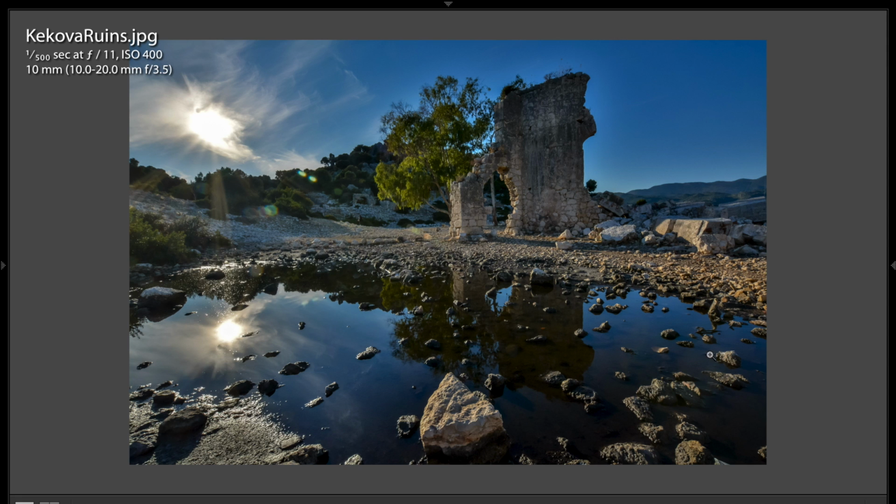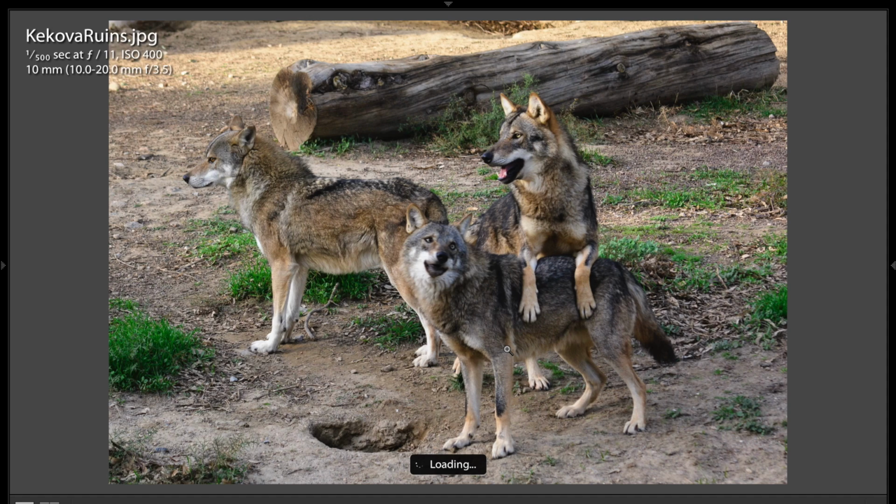And that helps keep these foreground elements really in tight focus when you're using such a wide angle lens as that. Really, really nice shot, Hasan. This is a nice shot too. You know, the wolves playing, probably I would assume in a zoo.